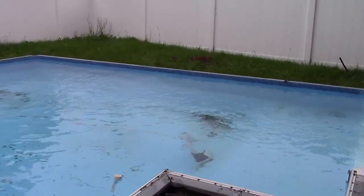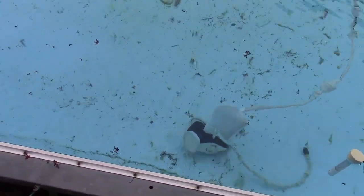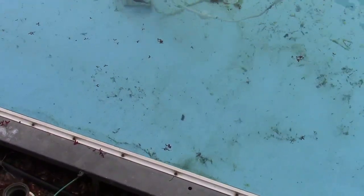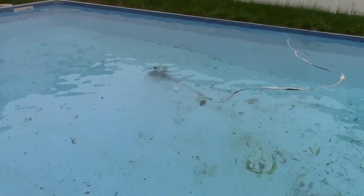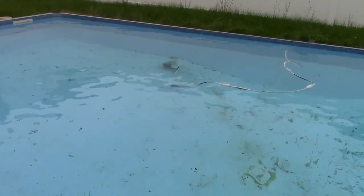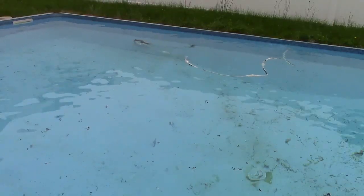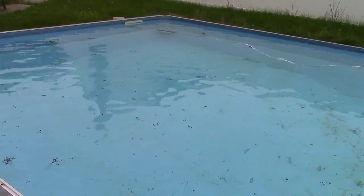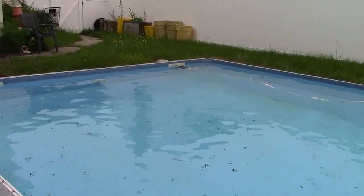So he's kind of coming back over here. He's swimming by. There we go. He's got a leaf on his tail already. But you see how it's kicking that green stuff? The stupid pool and brush never did that. So maybe Robot will work better? No, probably not. But Robot is just going to go around the pool here, and in his wake, he will leave a lot of the stuff kicked up.